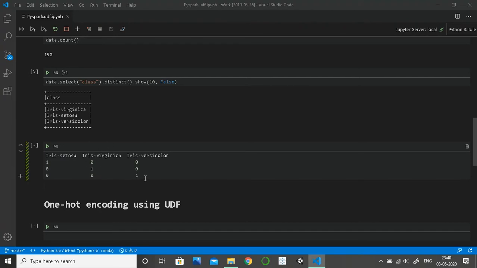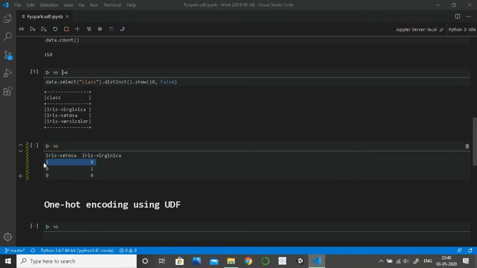But here there is one catch. We are required to create n columns for n class labels. But if we remove the third column, let's say it never existed, let's interpret the results.